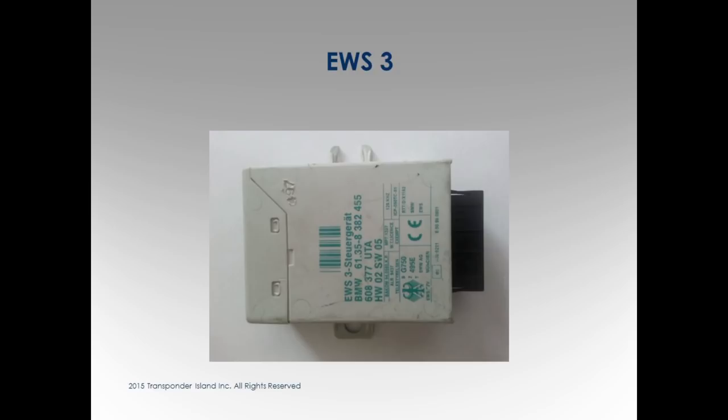Take a look at these. This is an EWS 4 box, and right on the box it's going to tell you EWS 3, EWS 4, just so you can take a look at it. For the EWS 3s, you can use, what we talked about, the AK90 and the EWS editor. For the EWS 4, you have to have this cradle, unless you want to stop. I'll show you a picture of it.